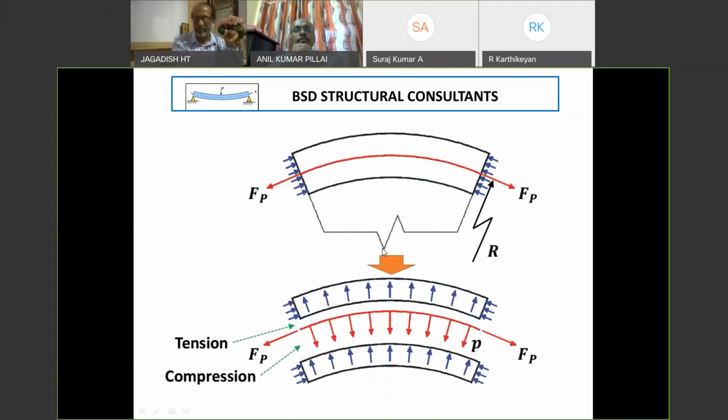Now, what is the reason for delamination? Take any structure curved in elevation, similar to a dome. This is a curved structure, this is the thickness of the dome. The red line is a prestressing cable. When you stress a cable, you pull the cable, the jack bears against the concrete, so the bearing plate will push the concrete into compression, and the cable is in tension. This is a normal practice of prestressing. The cable is always in tension, the concrete is in compression.